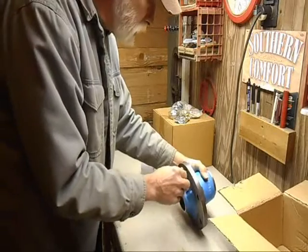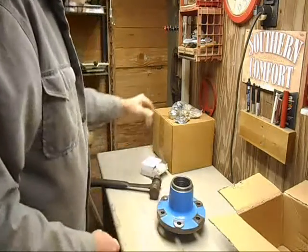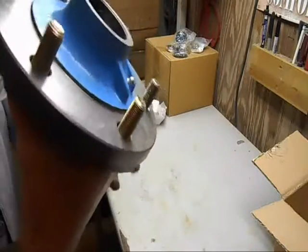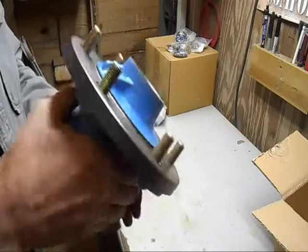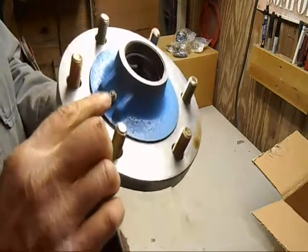Well, actually, that's in there now. Way cool. Okay. Easier than I thought. Okay, I've got them all in. And they're tight. They went in straight. Yeah, that worked out real good. I'm excited about that grease fitting. That's going to be sweet. Never had that option before.